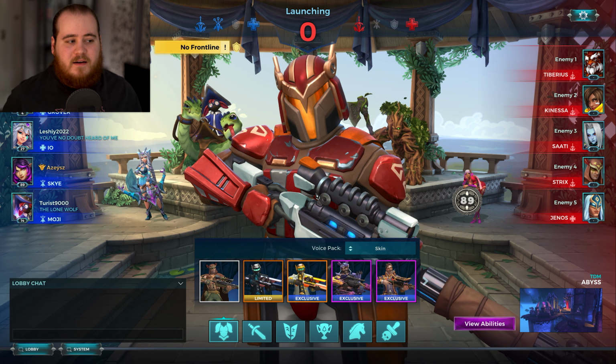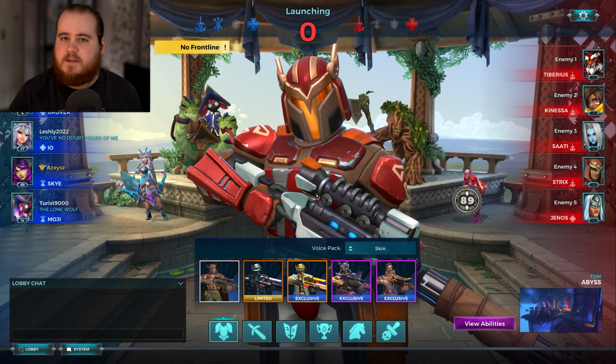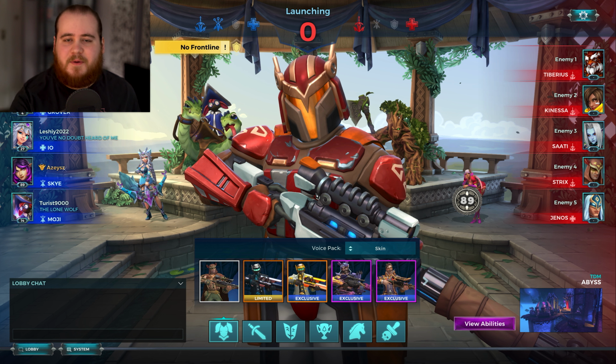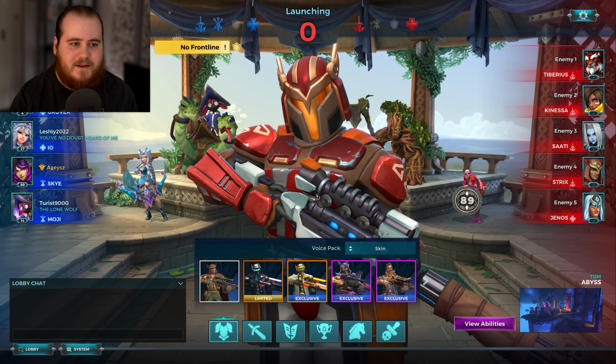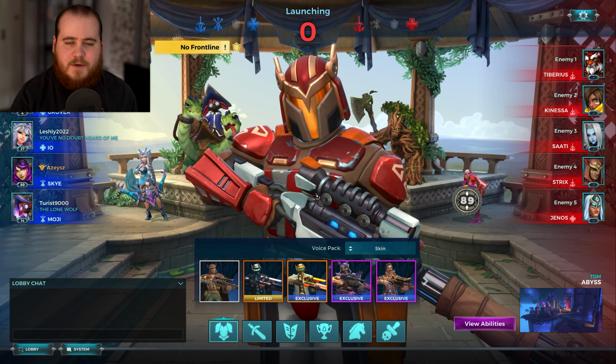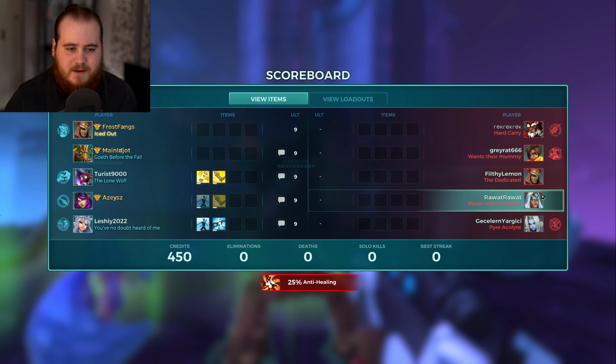But we've got Grover, Io, Sky, Moji, TDM, Abyss versus Tiberius, Kinesa, Sati, another Strix, and a Genos. What I was trying to say though, just to summarize it, is you should probably tweak the builds for your preference and play around with the cards a little bit, but these I'm sure will work fine. They're just a little bit more tailored to me than I think most builds are that I cover here on the channel, but hopefully we don't have too hard of a time here. Their double sniper with the Genos scares me a bit.